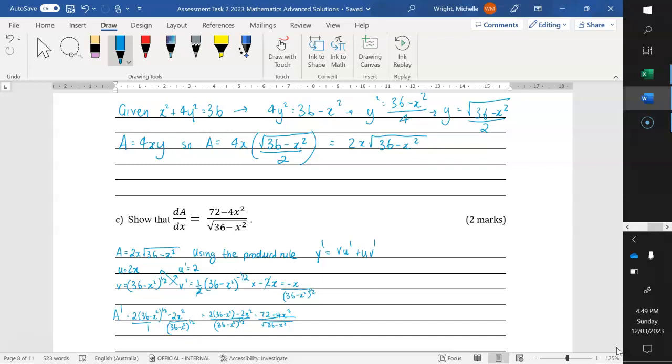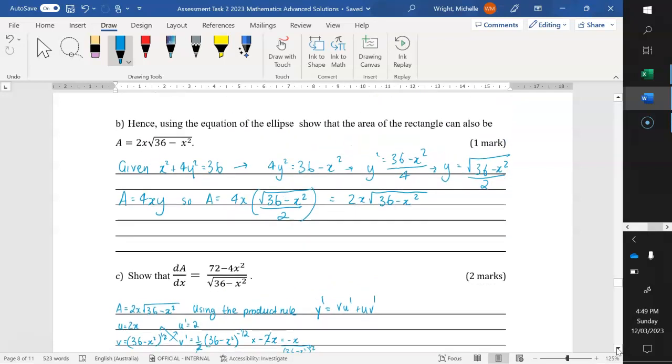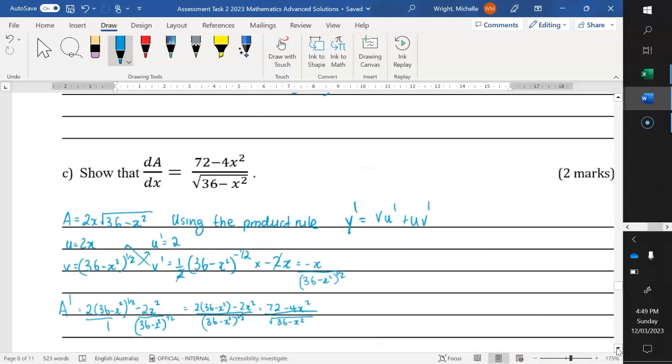To find dA/dx, I need to differentiate my A. So I need to have a look at this part in the question above. There's an A on the left, there's x's on the right. So if I differentiate A with respect to x and differentiate this function, hopefully I have this. And that's what I wanted to do. What you would have noticed if you did that is that you've got an x out the front here, and you've got x's underneath the square root sign. So x is happening in 2 spots. There's 2 functions with x in it, so you need to use the product rule in that case.